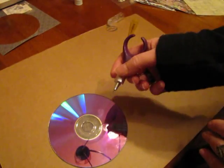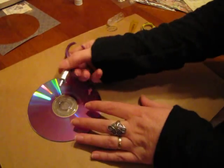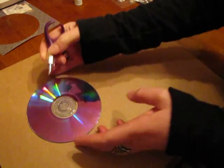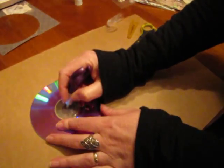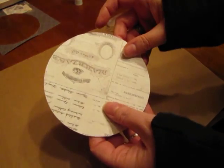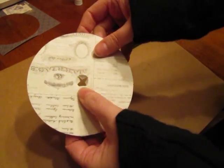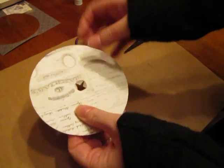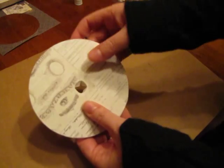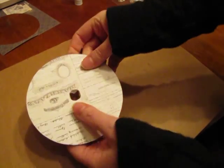Okay, so I'm going to take my X-Acto knife and I'm going to cut a cross in the middle. Hope you can see me doing that, because then it makes it easy when you turn this over. You can pop your finger in there. Sorry, that's not looking great. So I'm just going to pop my finger right in there, which looks odd.